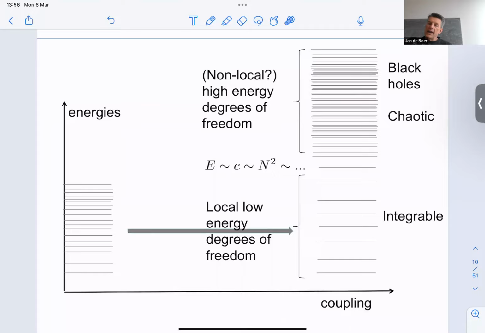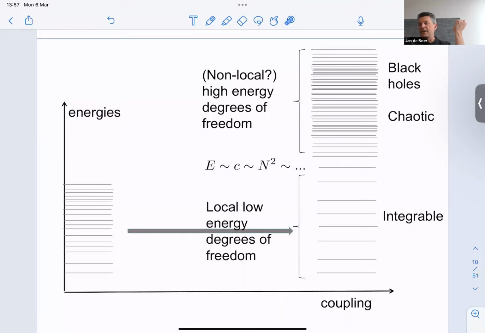A chaotic spectrum, by the way, this is one particular chaotic spectrum. But if you coarse-grain a chaotic spectrum by binning the energies, you get something that is very hard to distinguish from an ensemble. The first time this kind of logic was applied was by Wigner in nuclear physics, where he tried to explain the spectra of nuclei, which were known to be chaotic, in terms of a matrix model. Obviously, the spectrum of a nucleus is not some random thing. It is a particular spectrum, but it had all the features as if it came from a matrix model. So that was a successful phenomenological description of the spectrum of a nucleus.